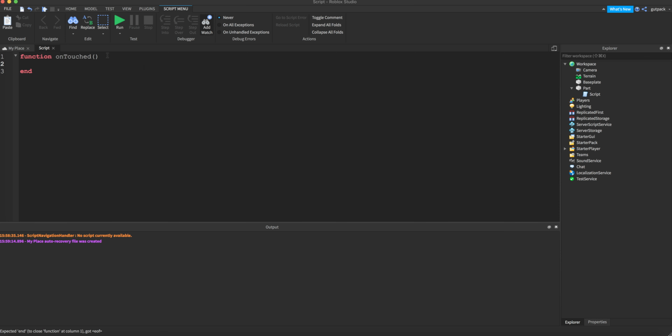And dropping a line, we would just say script.parent.touched connect, and then you gotta say the name of the function you want to add. So we're just calling the function, but it's in this touched event. So it's the same thing. But now it's not gonna work yet because we have not written any code. So I'm just gonna leave an argument saying hit.